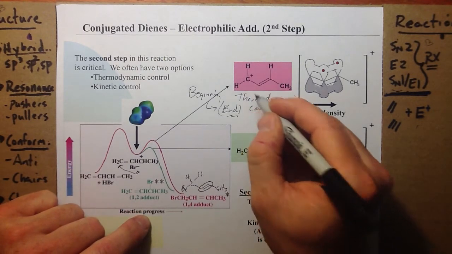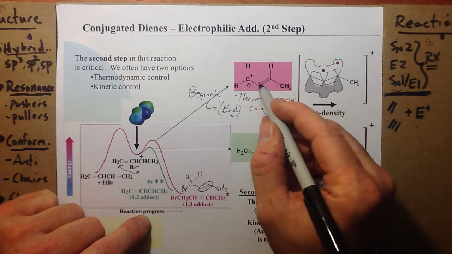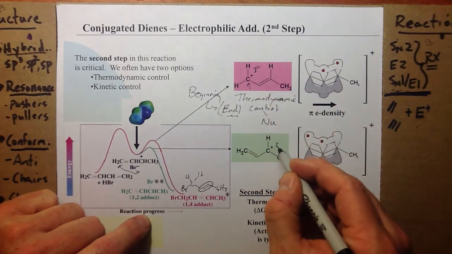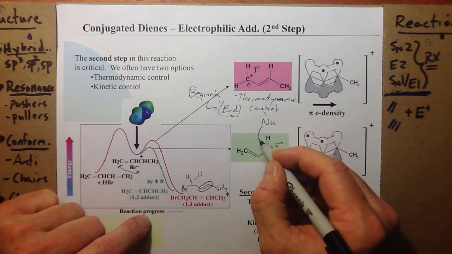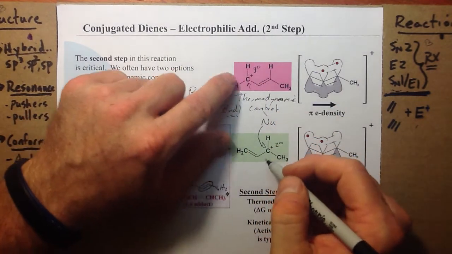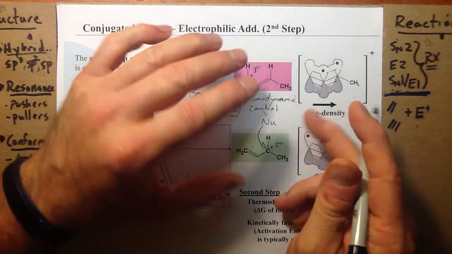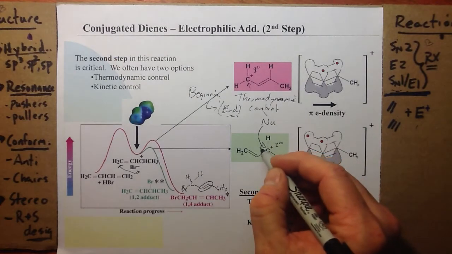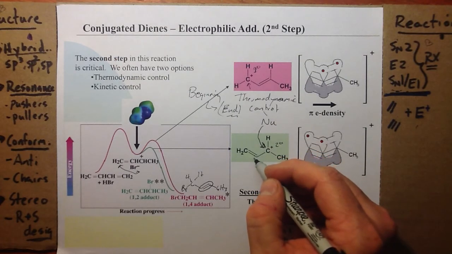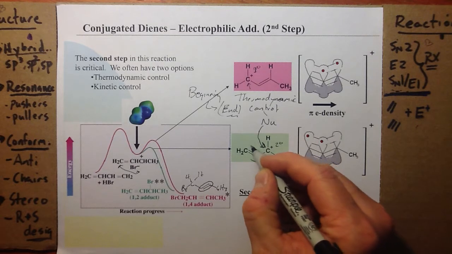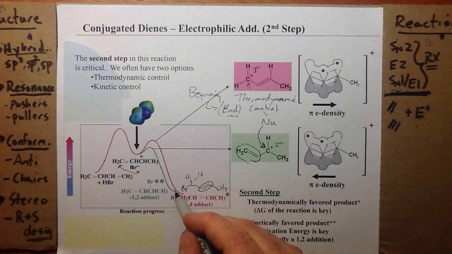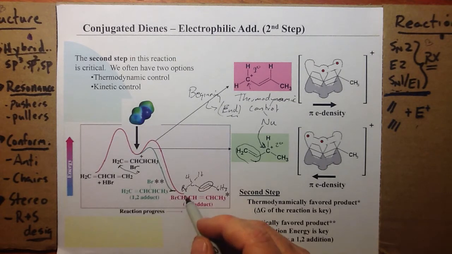If we look at the 1,2 adduct where we attacked the positive charge where it was favored, the nucleophile doesn't come in and attack the carbon here that was primary. But if it comes in and attacks that secondary carbon, and you say, well, which one is it attacking? Well, these are resonance forms, so it's really attacking both. We're just getting more of one over the other. If the positive charge here is attacked, then the double bond is on an end. It's only mono-substituted. So this is going to give us a little bit higher energy final product. It's a little bit higher in energy, so it's not as favored.